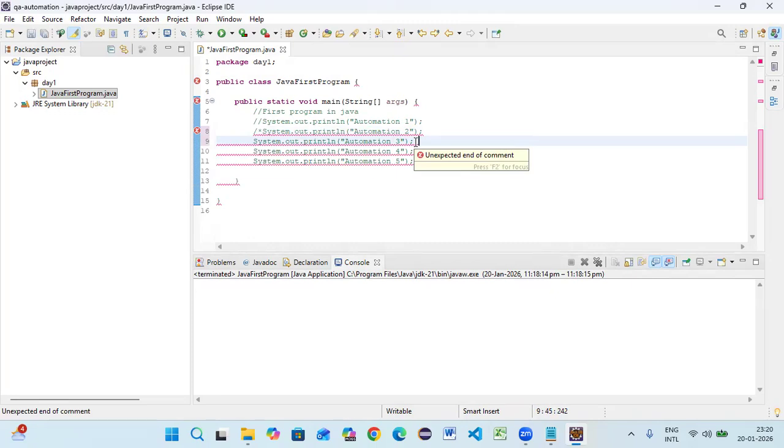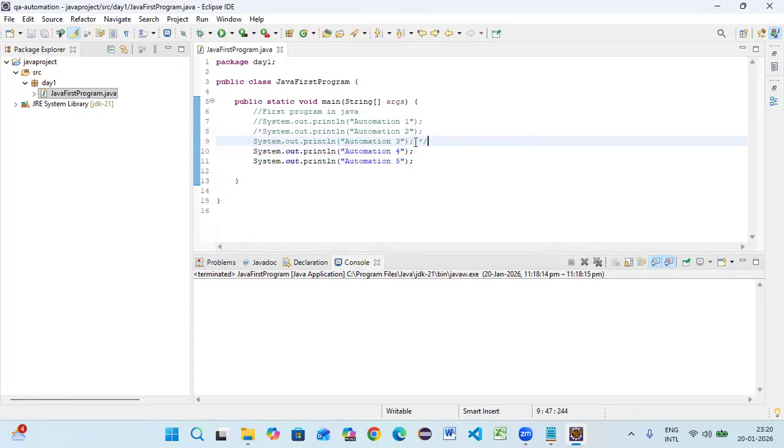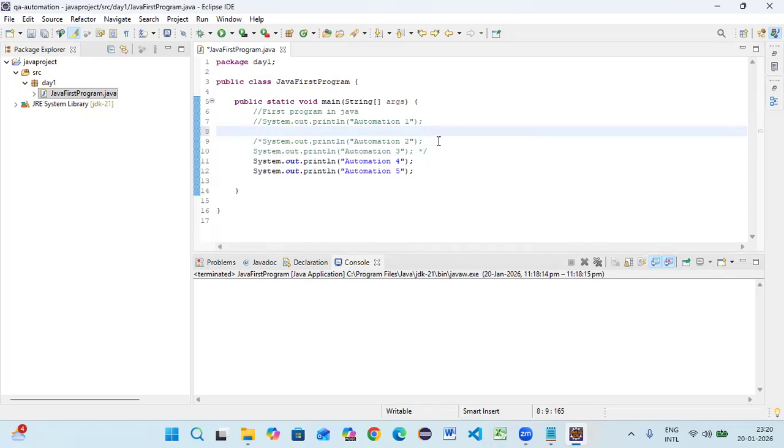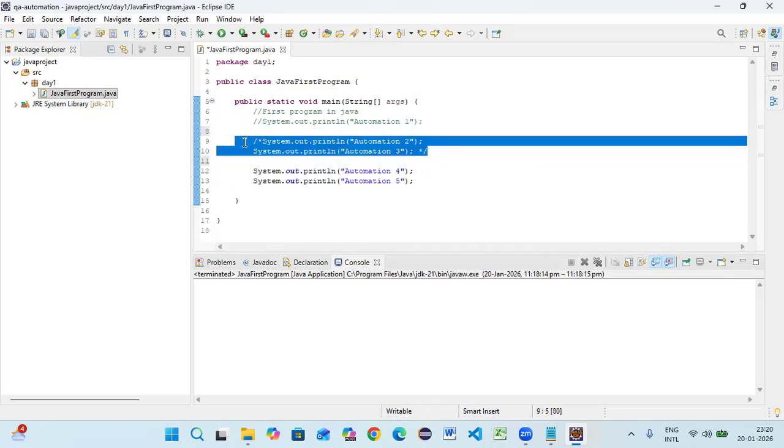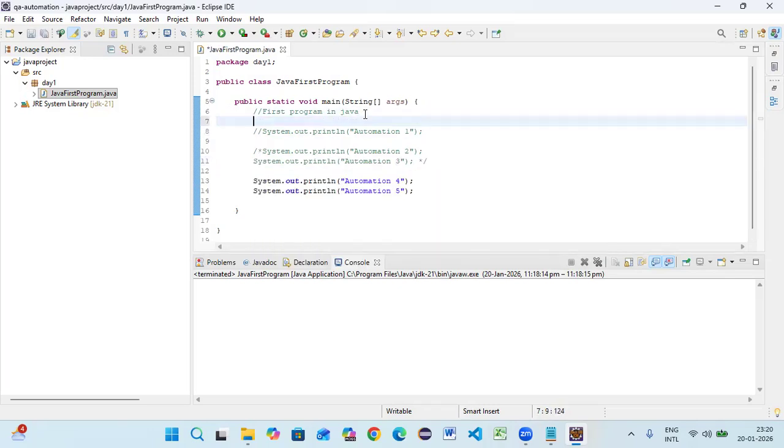I can end here by giving star and forward slash. Okay, so this is called multi-line comment. We can comment multiple lines at the same time with this. And if you wanted to comment a single line, then we can comment using the forward slashes.